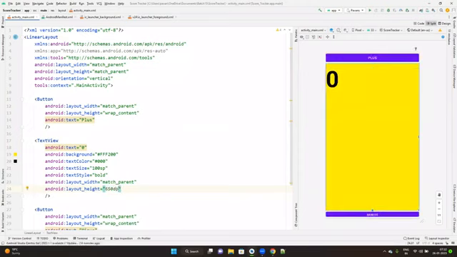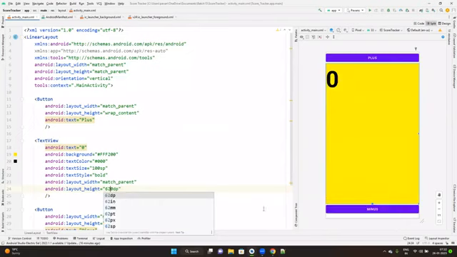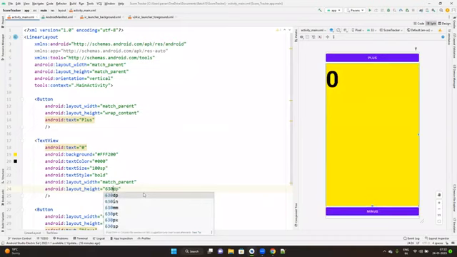Let's see what happens. Minus button is going out of the view. Let's do it as 620 dp. Still some space is left out. 625 dp. No, still some space is left out. 630. Let us try 630. Okay, 630 is suiting our requirement.